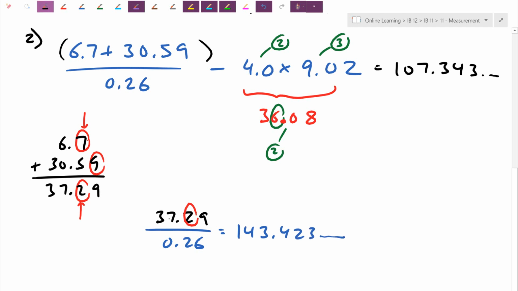Normally a number like 37.29 would be 4 sig figs, but based on my add rule, it was only precise up to here. We now only have 3 digits significant. The other one has 2 digits significant. So this one here should only be rounded to 2 digits significant. It should have been rounded to 140. But I know, again, I'm not done the question yet, so I'm going to keep everything else around. I'm just going to put a circle around where I'm guessing.